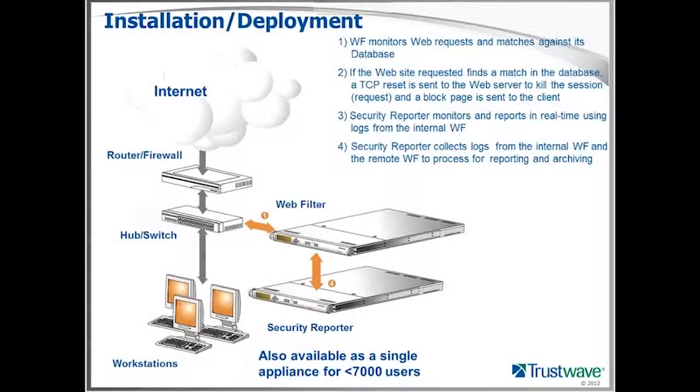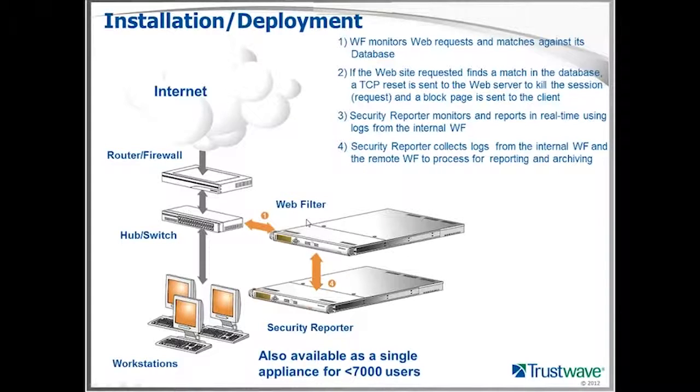I'm going to be showing you the Web Filter and Reporting Suite today. First thing you need to understand about the Web Filter and Reporting Suite is that it is installed using a passive deployment method rather than an inline deployment method. This means you don't need to make any changes to the network, you don't have to change your routes, anything like that. All you need to do is configure a port monitor on a switch or use a tap or a hub to allow the web filter to capture traffic. So all of the traffic that is leaving the organization through the gateway, we get a copy of that, and that is then going to be filtered.